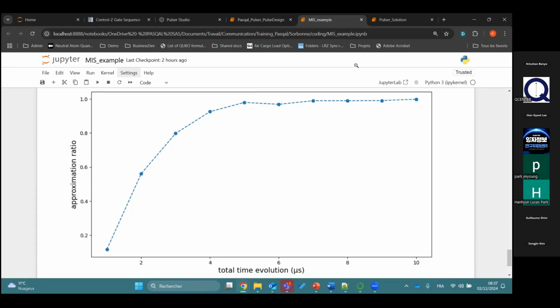This is the advantage of working with emulators, that you can run these kinds of optimization cycles, trying to identify which parameter regime is likely to produce the best quality solutions. Here, what you need to take into consideration is that, yes, for adiabatic evolution, the longer you do it, typically the better it gets.